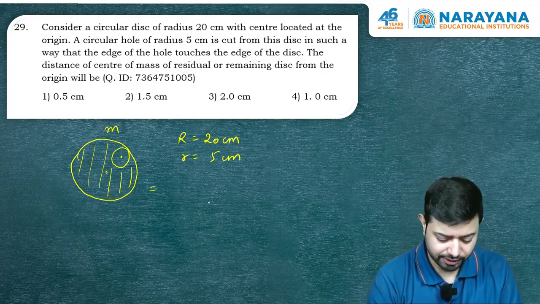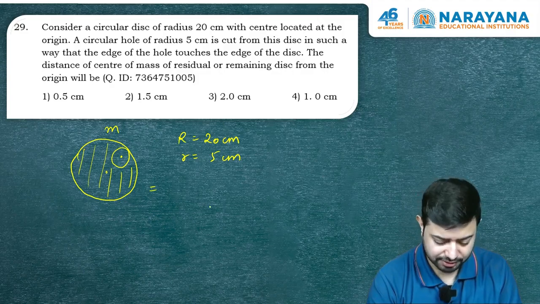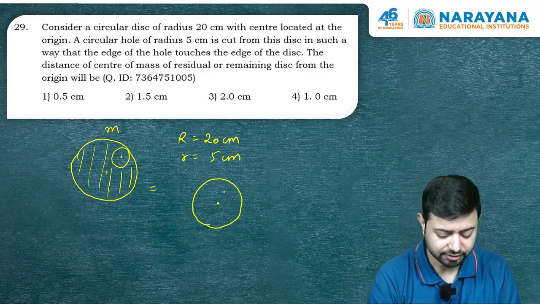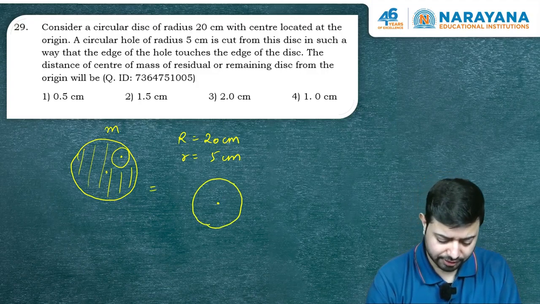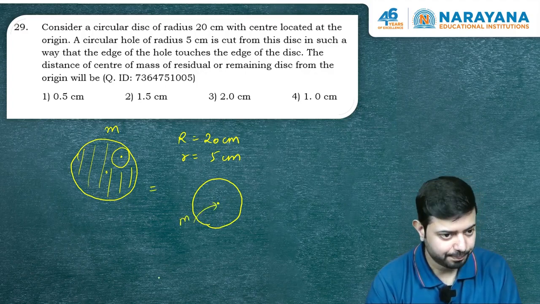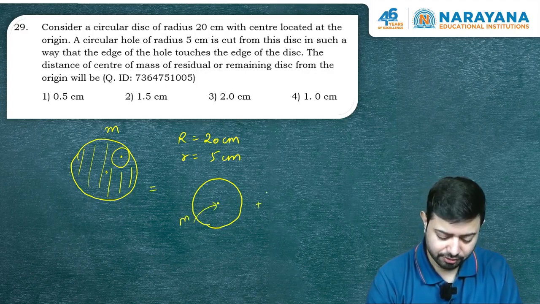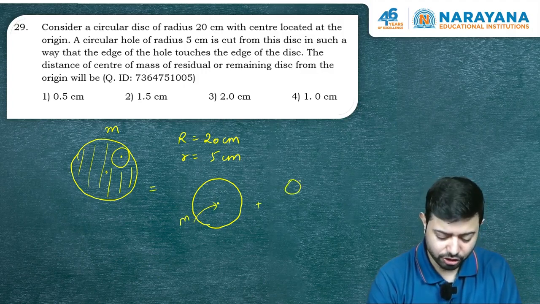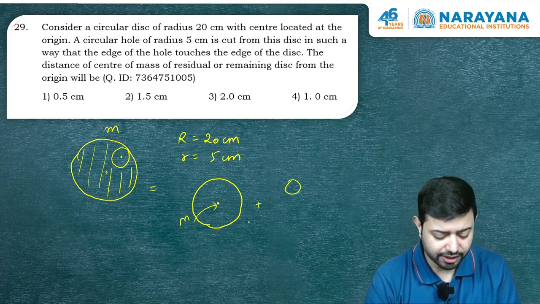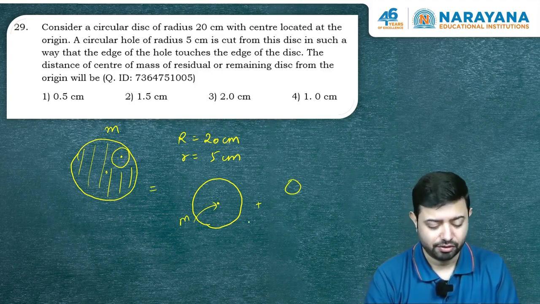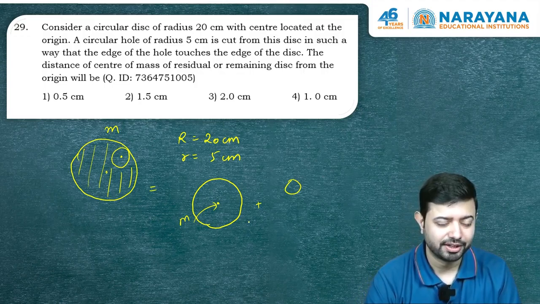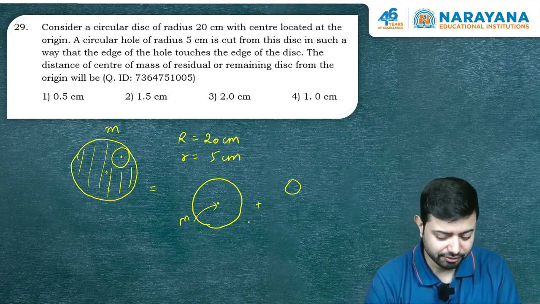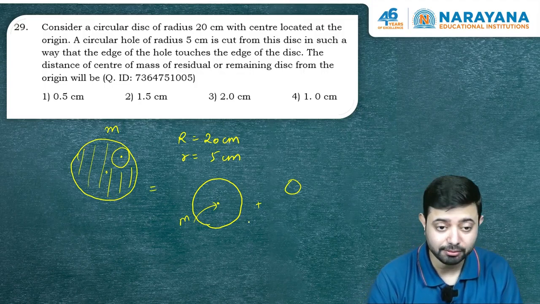Okay. One will be the big disc, which will be having center at the origin, exactly at the center. Mass is m, you can think of that mass is kept at this position. Okay. And then I will consider one negative mass disc. What should be mass of it? For that we can consider that the density of mass distribution is uniform. So, using that concept we can find out what is the mass of this in terms of m.